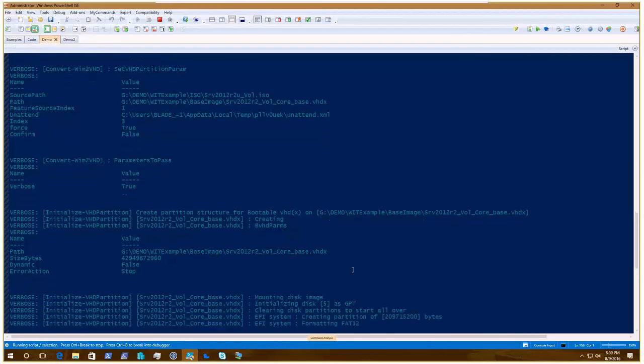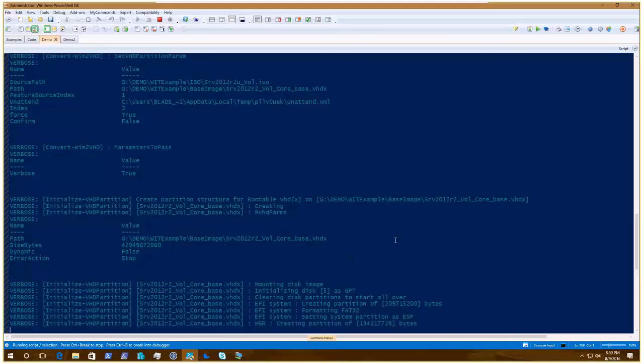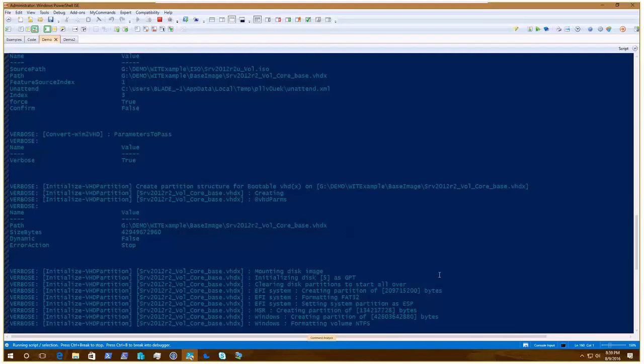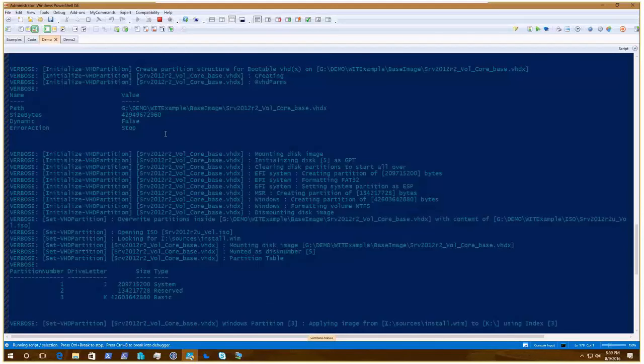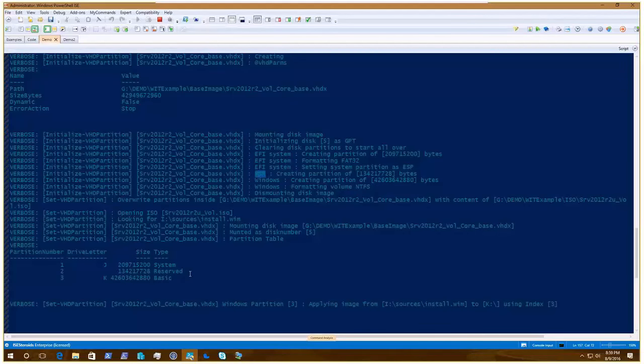Alright. So, in most of the code I write, I tend to be highly verbose, almost to the point of debugging. But this is going to show, it went ahead and created, initializing the disk as a GPT, created the EFI file system, the Microsoft Reserve partition, a Windows partition, and then down here, it mounted the ISO and is grabbing the install WIM and running index 3 and is laying down the files. Nope, this was ready.